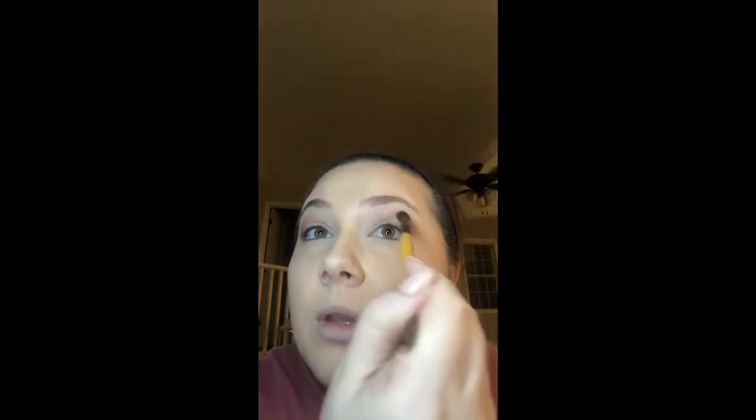Also with doing the crease, or even just blending your eyeshadow on your eyelid, you want to hold your hand a little bit away. You don't want to hold it so close because it will have a really harsh line. You want it to look all blended. You don't want to have that line, it just doesn't really look that good when it doesn't have that blended look.